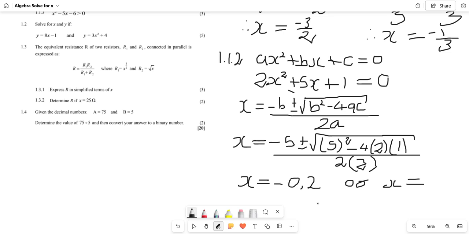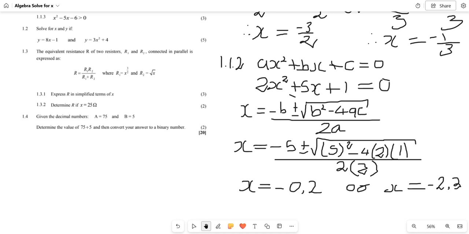That is the first solution of x. We go back where we see a plus, we put a minus. Then what is the second solution of x? We have negative 2 comma 78. The third digit is an 8, so it adds a 1 to the second digit. It becomes negative 2 comma 3. 1 mark for the standard form, 1 mark for correct substitution, and let us see the mark allocation from the top there. It's 4 marks there. Then 1 mark for the first value of x, and 1 mark for the second value of x.